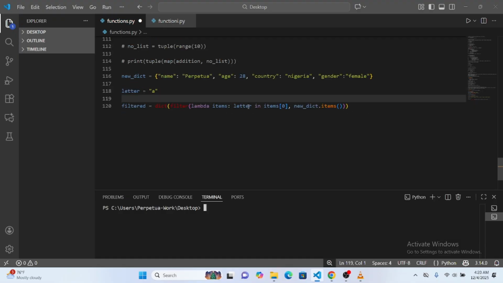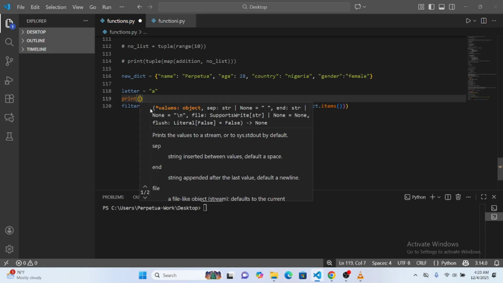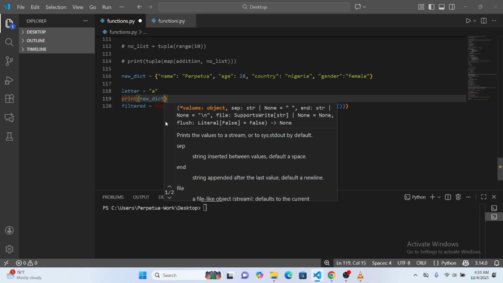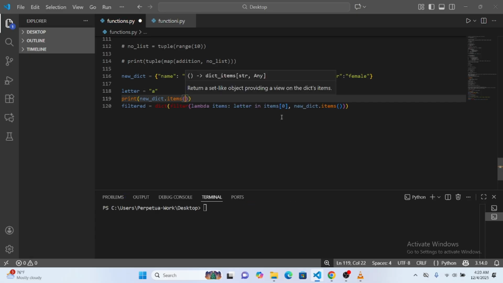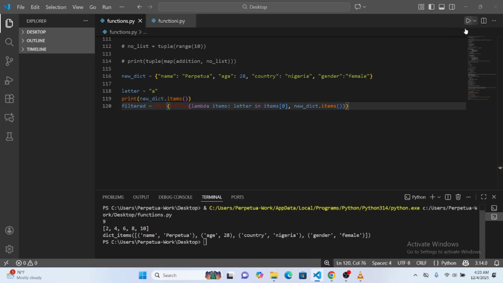Before I run this, and before I start working with these filtered items, I'm going to print this new dict with the dot items method. So that is what we have here, so that you see what we are working with. And I'll print this. You can see that all the items in the new dict are being assessed as tuples, right?